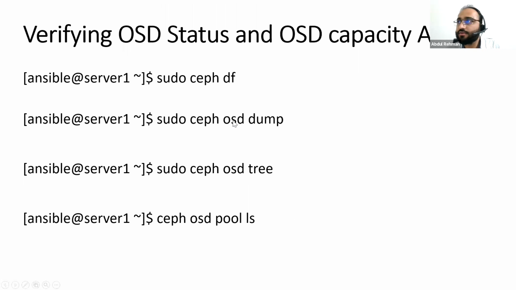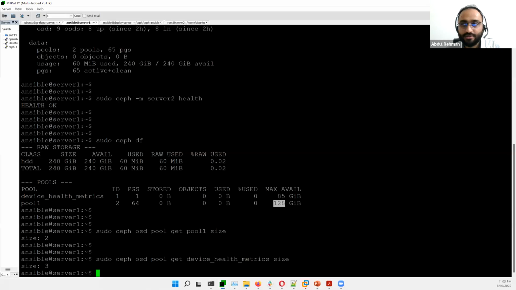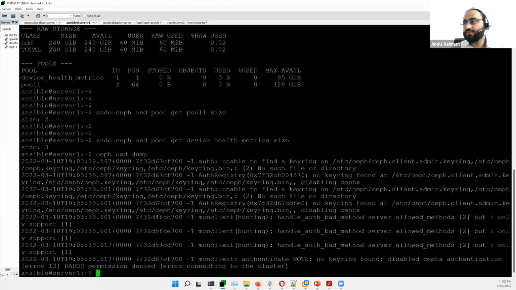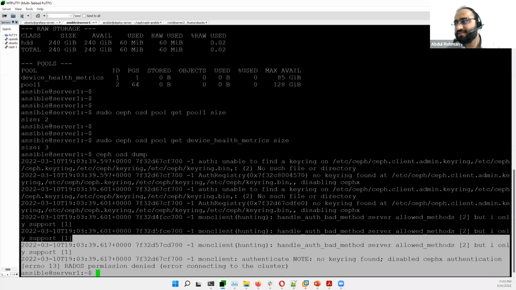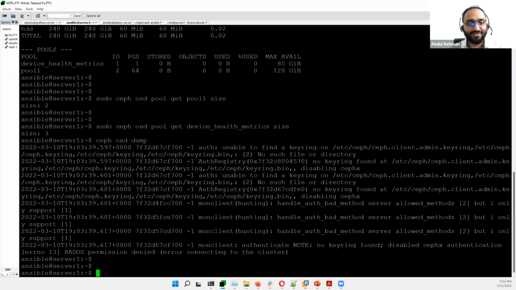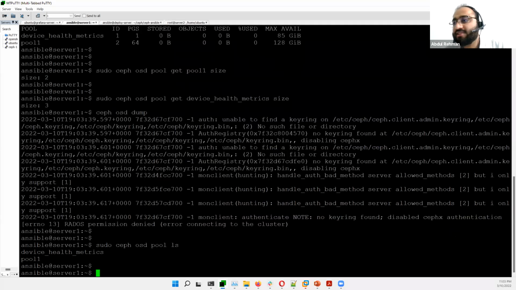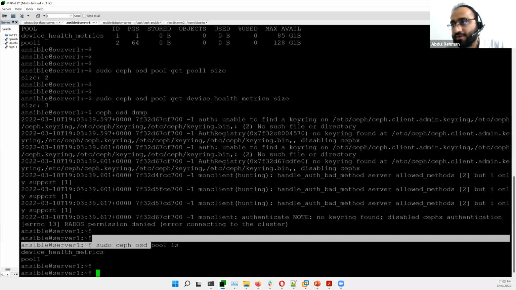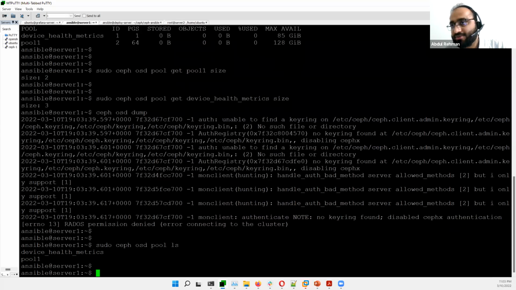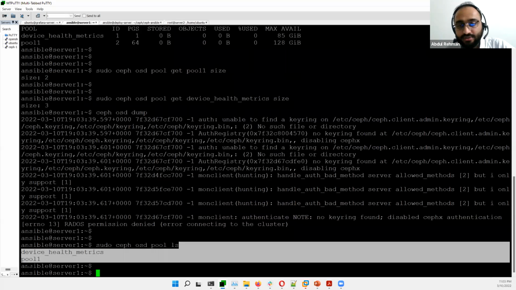Ceph TF you are already aware, and then let's say if you want to see the cluster map, I think this command is too detailed to be understood. So, ceph osd pool ls. This command is basically used for viewing all the pools available or created in this Ceph cluster. So we currently have only 2 pools.